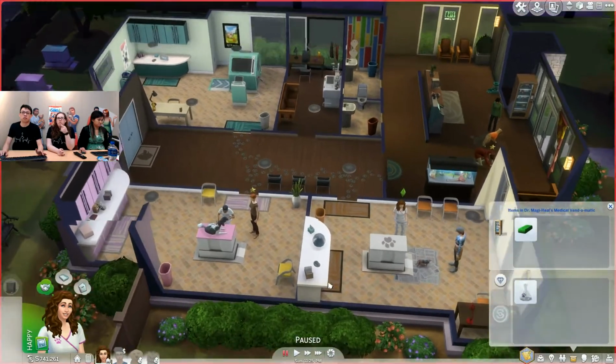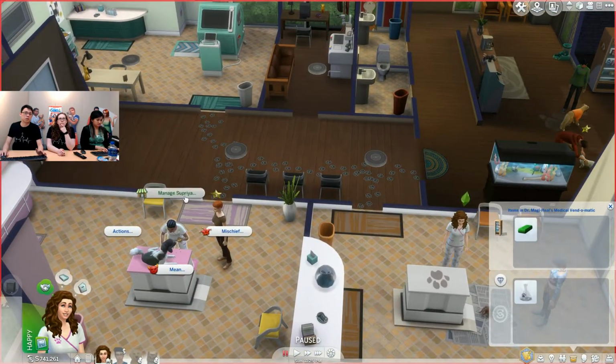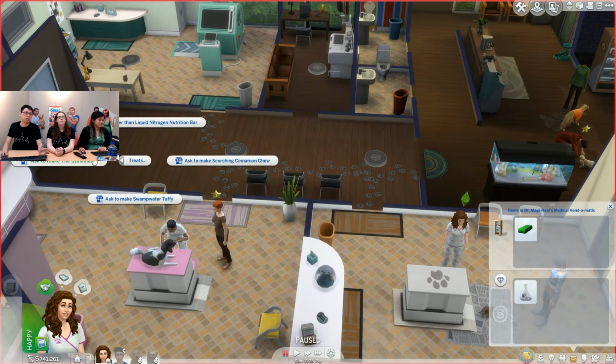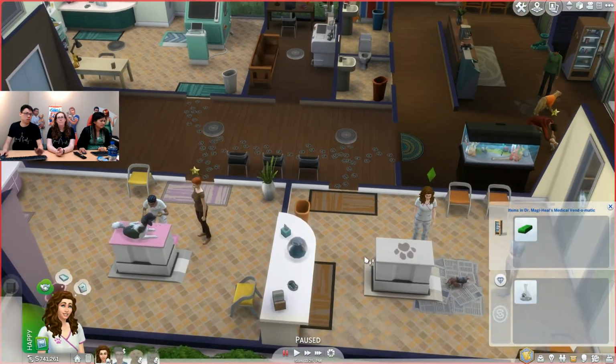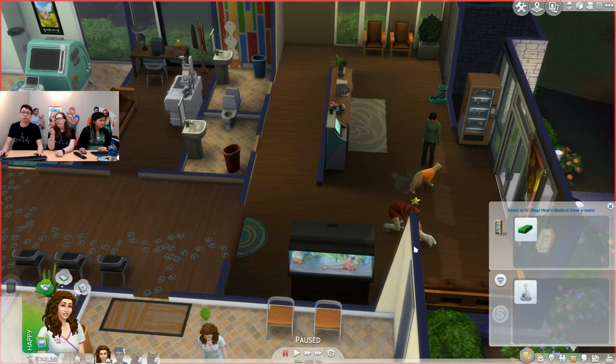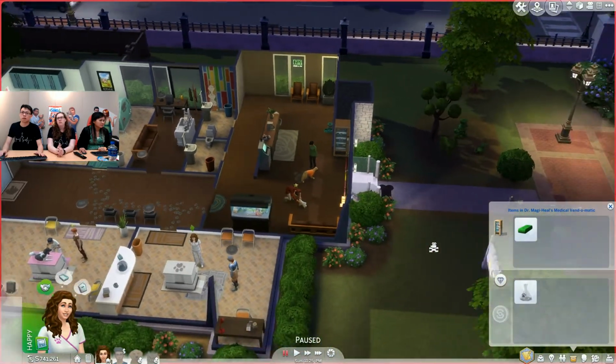But you can definitely stock this full of things. Let me, if I just wanted Supriya to actually help me make stuff, I could go here and ask her to craft, and she's got some high vet skills, so she can actually craft a bunch of different things. But it looks like she's in the middle of treating a patient, so I'm not going to do that just yet. Well, before we went into build mode, we just hired another person, so we can make them do that as soon as they get here, maybe.